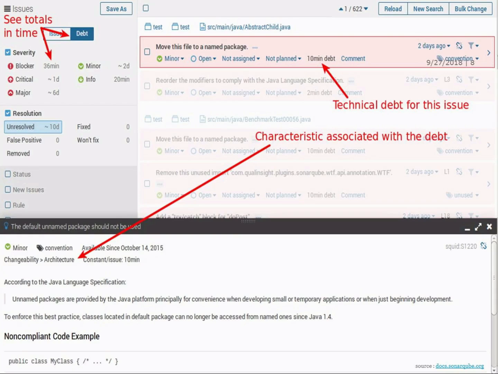Let's see. This one is an instance that runs on my computer, and I have analyzed one project. It says that it has detected 26 bugs, 3 vulnerabilities, and 307 code smells. The size of the project is about 10,000 lines of code. And here we can see the different issues. It's pretty similar, and the estimation is about 30 minutes.